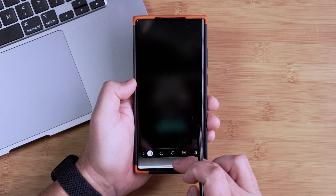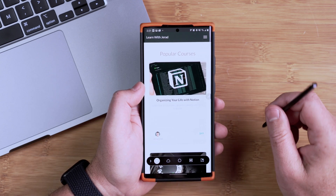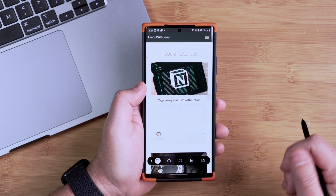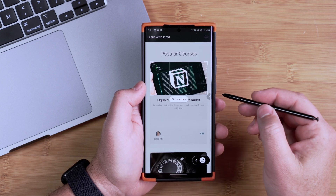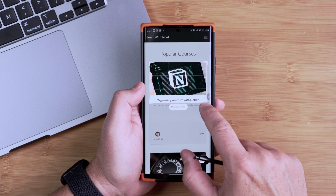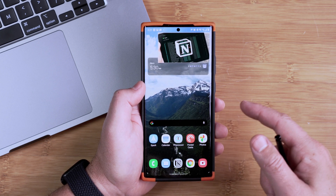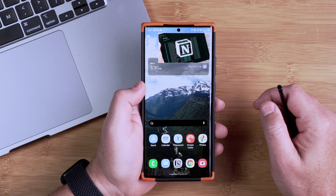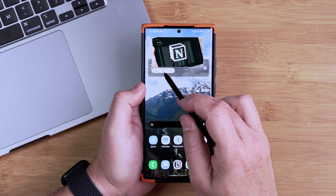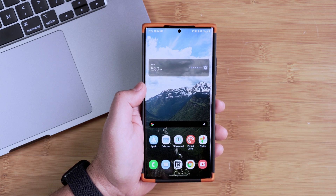There are some neat things Smart Select does that most other phones don't. Another feature I really like is Pin to Screen. A lot of times I take a screenshot just temporarily as I go from one app to another. The Pin to Screen feature will automatically select something prominent on the screen — which may be exactly what you wanted. You can reposition it if you'd like, then hit Pin to Screen. As you navigate your phone and use other apps, the screenshot stays there and you can move it around as needed. When you're done, you can get rid of it, minimize it, or save it. Just tap the X and it goes away — no need to go into your photo library and delete the image.